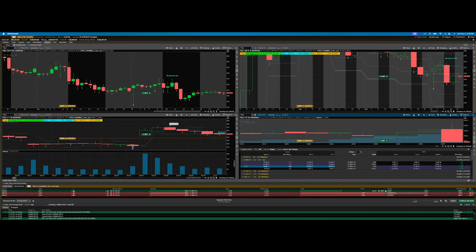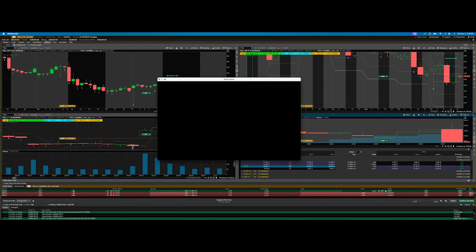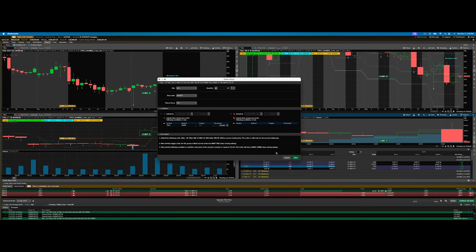So now I have different conditions for these orders. The bottom one is going to be my stop loss: if it hits that price and goes below it on the stock, it's going to take me out. And right over here, it's going to take me out in profit if it hits that specific price that I've set up at 252.